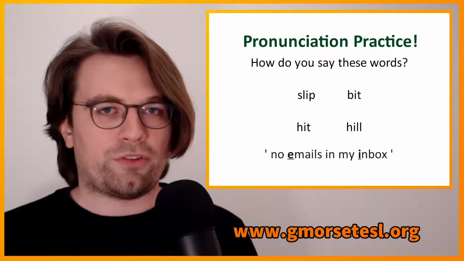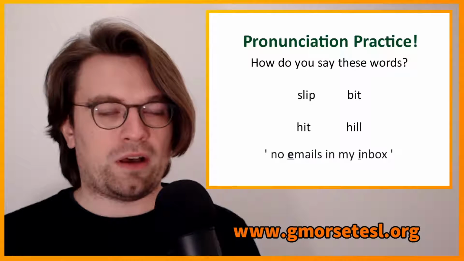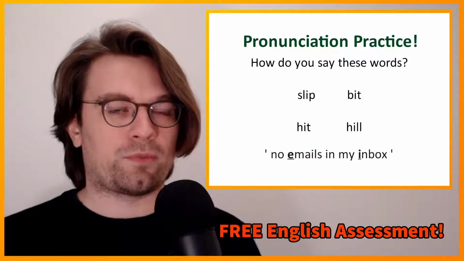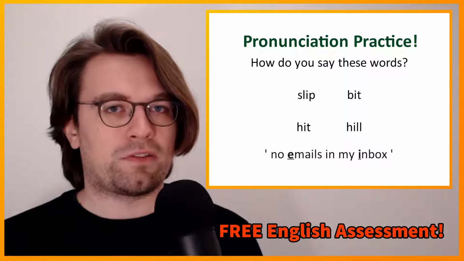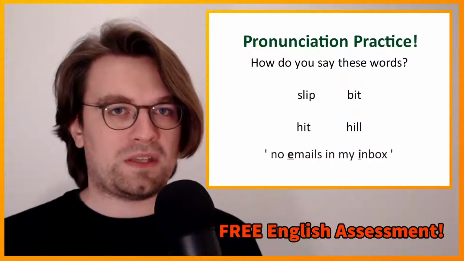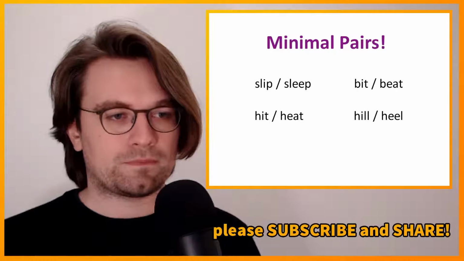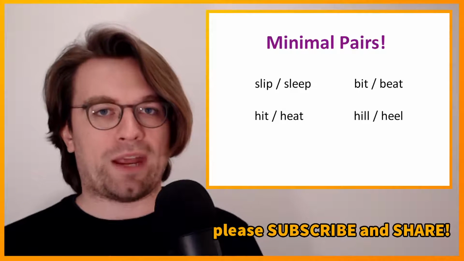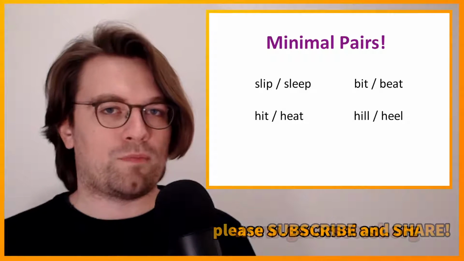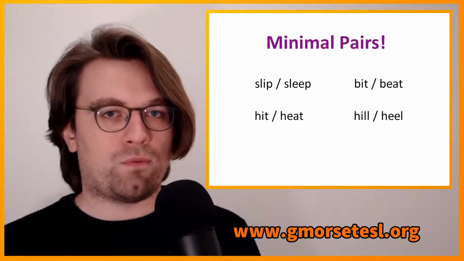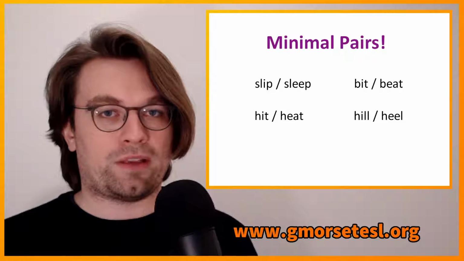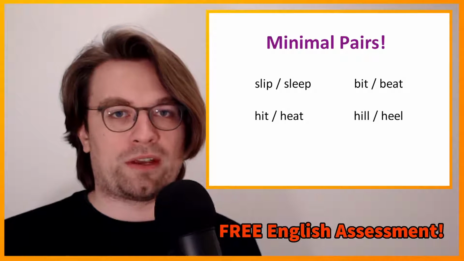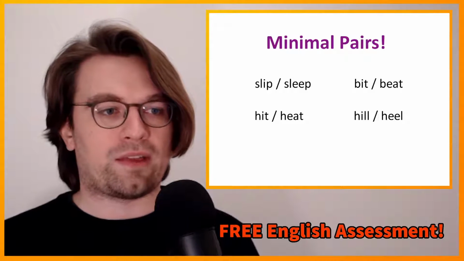Okay, good. So just remember that those 2 sounds, the ones you can see underlined, the E and the I, those 2 sounds need to be different. You need to be able to hear the difference between those 2 sounds. And anybody you're talking to or is listening to you should be able to hear the difference between those 2 sounds. All right. So because this is the short I, of course, we have some minimal pairs, right? As you probably remember, minimal pairs are 2 words that only have 1 sound different. And that's why it's so important to practice them, because if you say that 1 sound wrong, then obviously people will think you're saying a totally different word. So let's try this now.